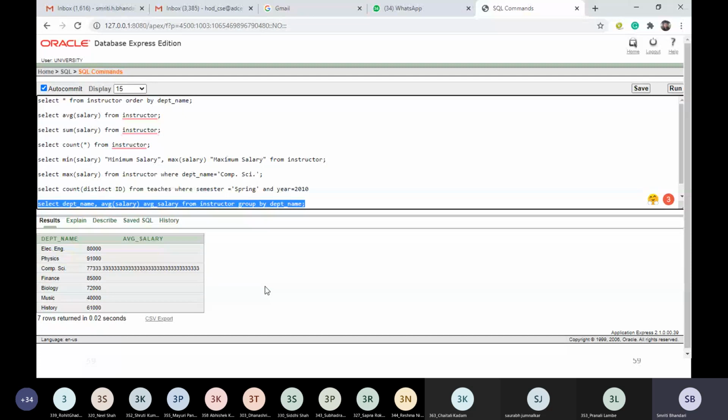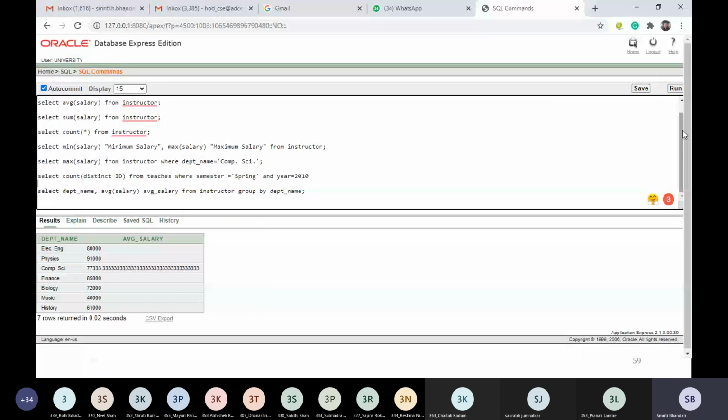Is there any doubt? Got the concept? Yes, ma'am. Fine. If I want to display the sum of salary per department, then I simply make use of the sum aggregate function, and I group my data according to department name.